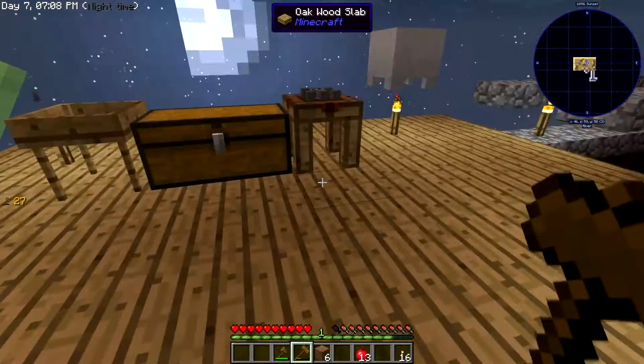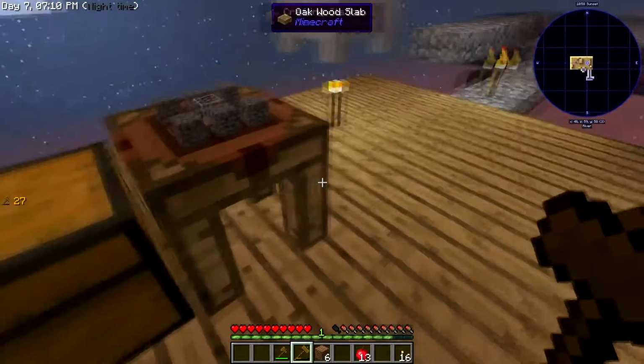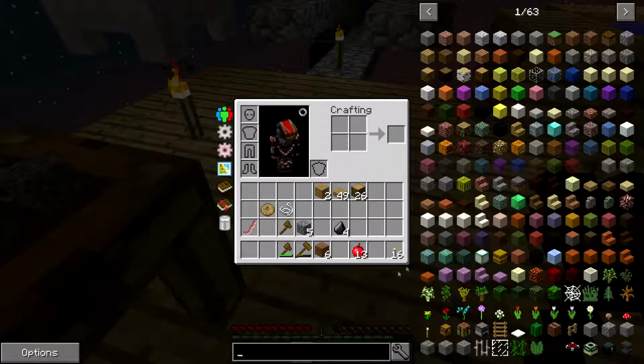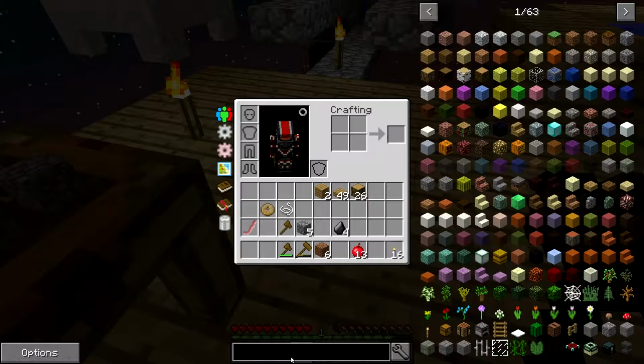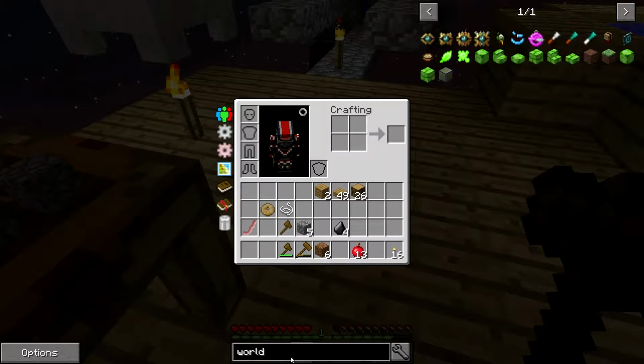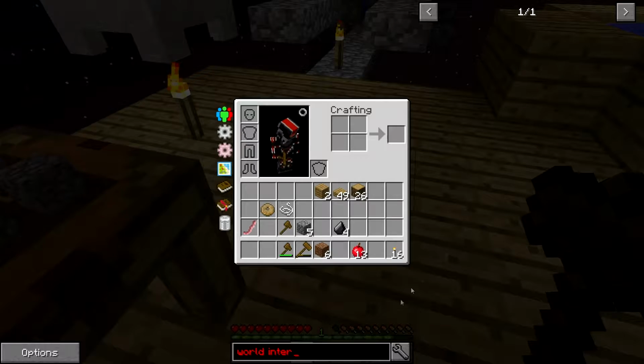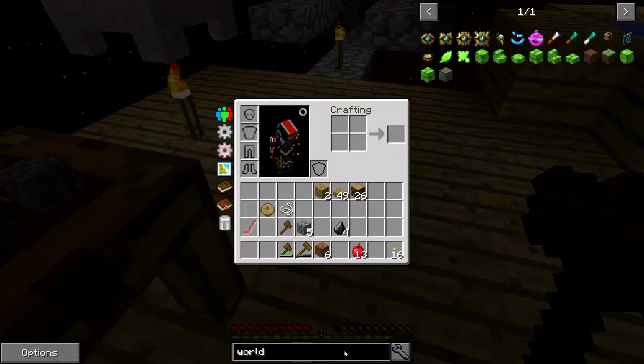Alright, welcome back. So it turns out I might be a bit of an idiot. I was looking through the actual menu, and hopefully this isn't going to screw up this time, because I've actually switched my recording software. But there actually isn't a world interaction module in this modpack. There isn't a world interaction module, which there was in the previous pack that I played.